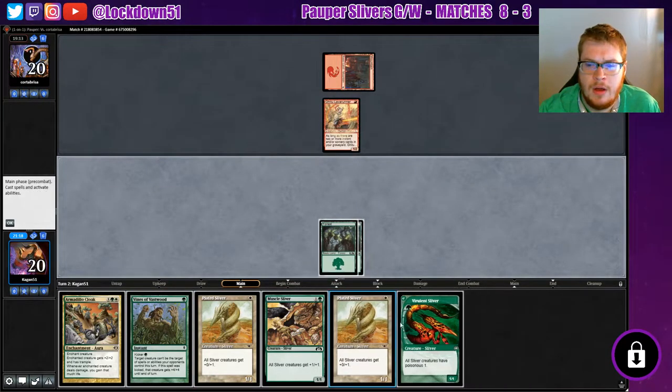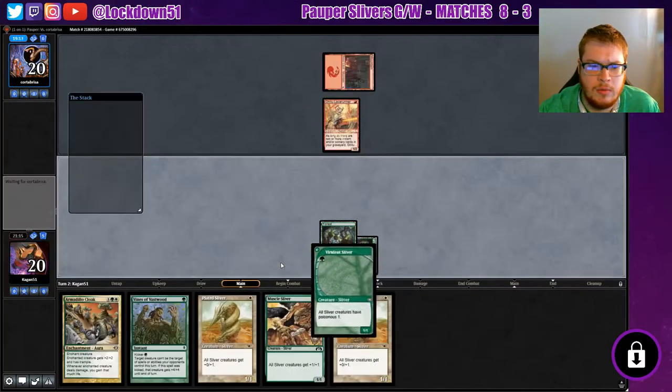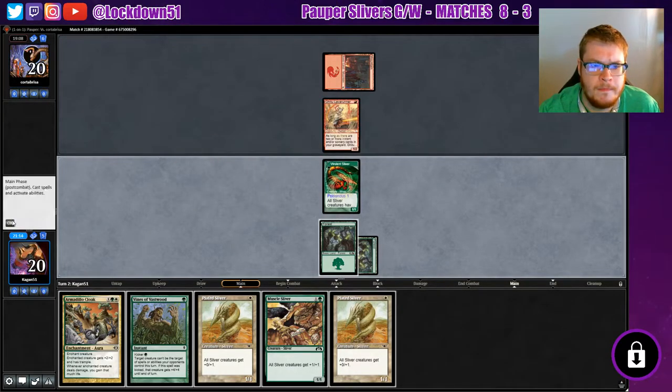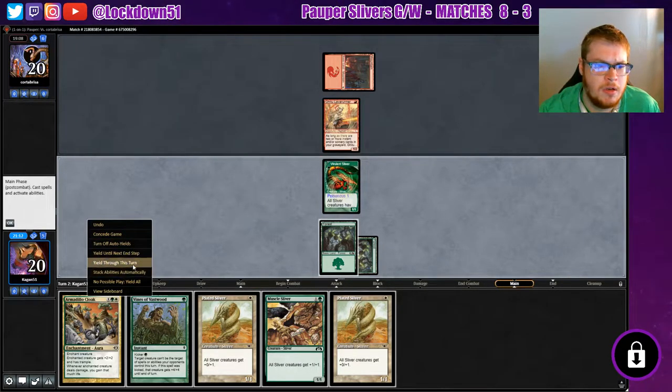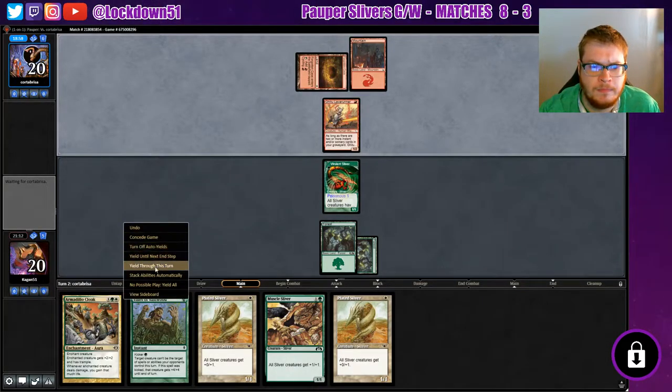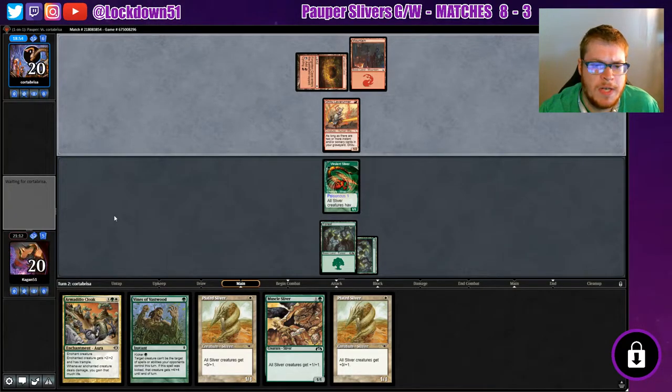So we get a Vivilant. We'll put it out there. Give us an extra turn to draw into some more mana, hopefully. If it dies, it dies. I'd rather keep the vines up for our lord.